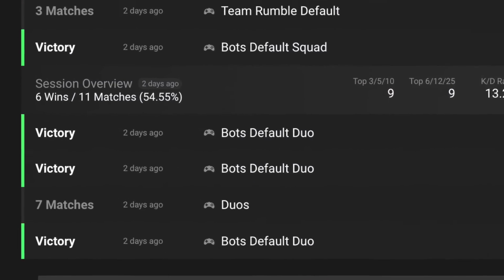And on top of that, guys, the wins don't even count, at least from what I've seen. I went into the Fortnite stat tracker. I didn't see my numbers for wins go up, and it said that I won a default bot lobby game. So I don't think they would count that as a real win.